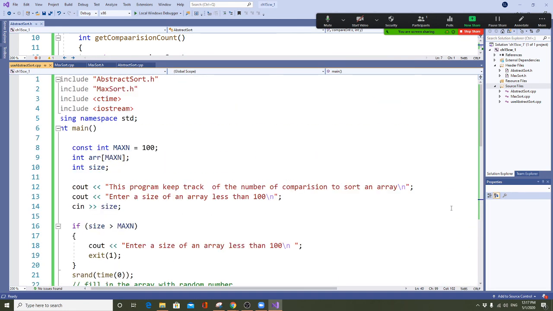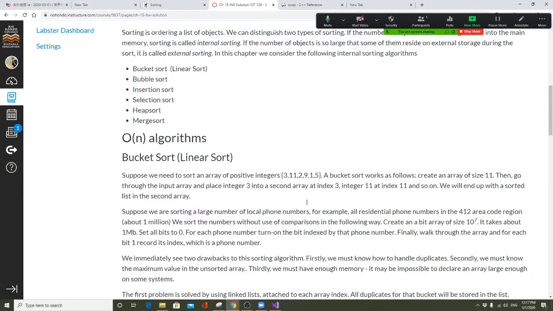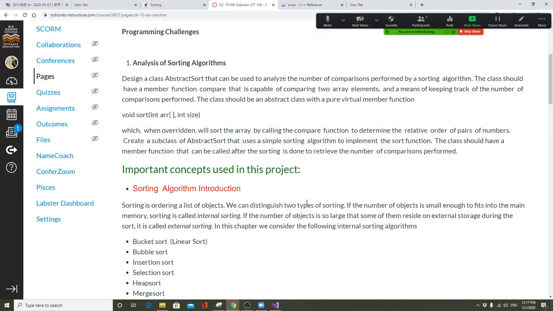You're doing MaxSort here, and you can do selection sort, quick sort and other sorts to understand this program. One more time, this program allows you to analyze the number of comparisons performed by the sorting algorithm. We show you one, and you should try others.